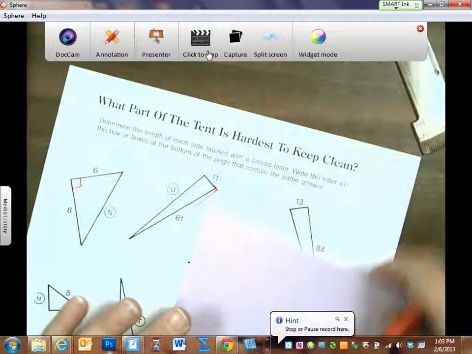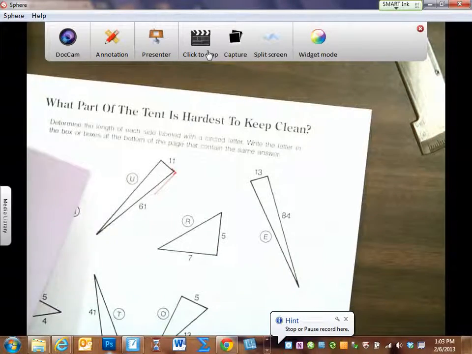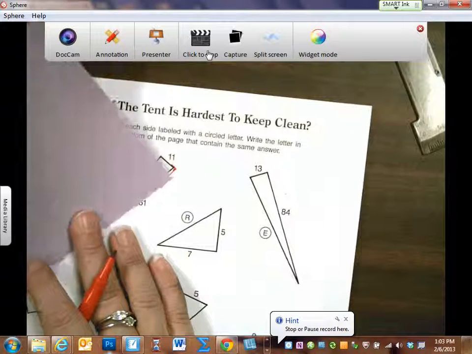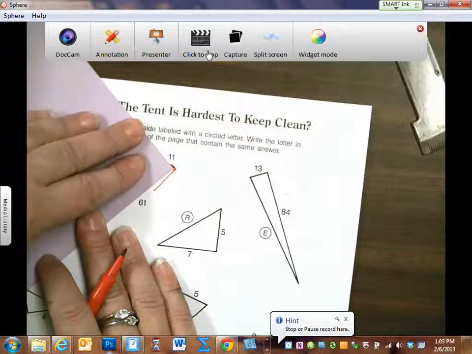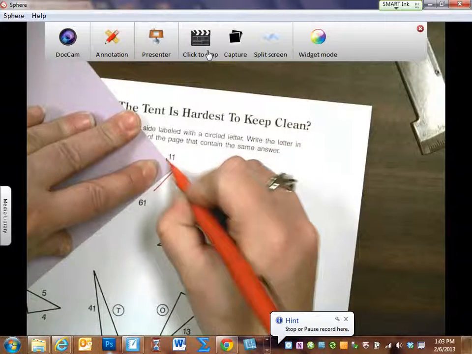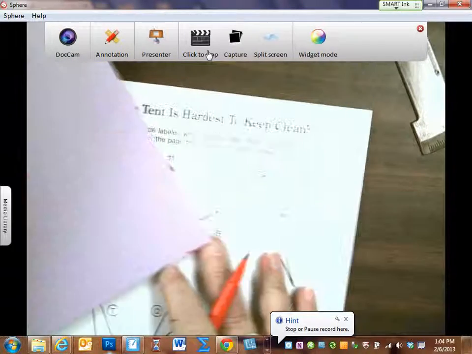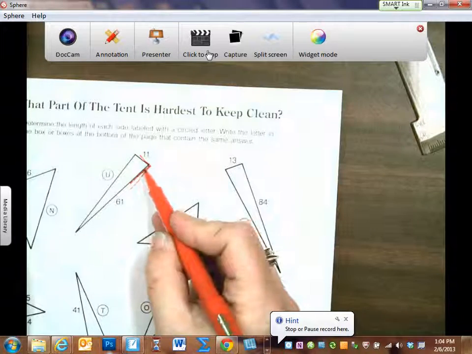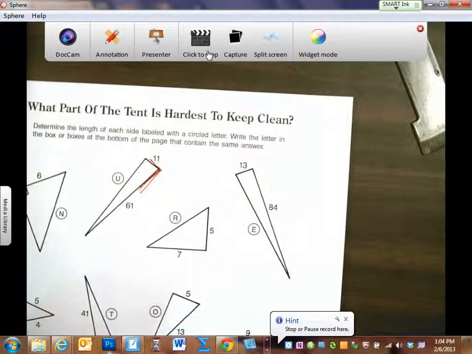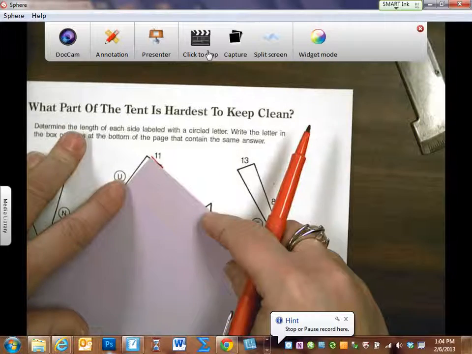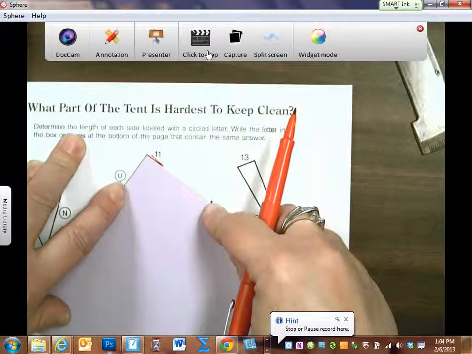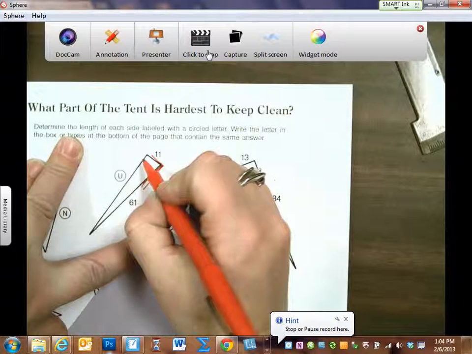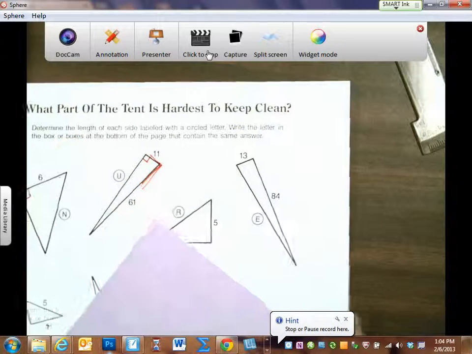So let's look over here at this one. Let's check the one we knew wasn't a right angle. If I line it up, do you see how when I line it up, it's going to cover up that other side? So even if I trace it, look, I can see where that right angle is. Is that one smaller than a right angle? Well, it is. So let's go look at the other corner. And you can see the outline of the black, so I know that's my right angle. So that's a little hint when we're finding that angle.